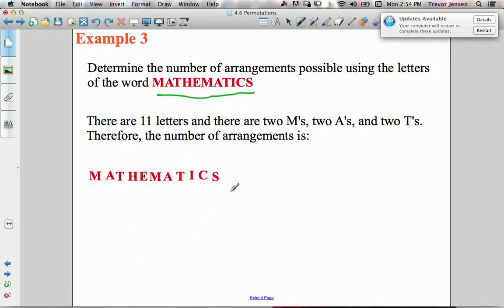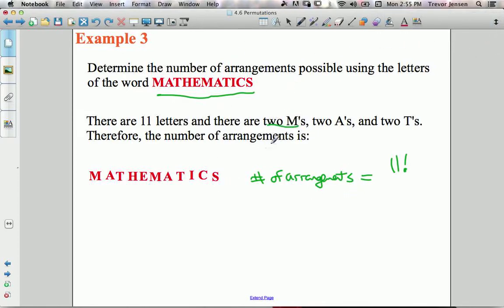So you might say, okay, figure out the number of arrangements of n objects. Well, you remember that all you have to do is 11 factorial. That was true when all the objects were different from each other. If we wanted to figure out the order of 11 objects, well, there are 11 options for the first spot, 10 for the second, 9 for the third, and so on, all the way down to 1. So you do 11 times 10 times 9 times 8, all the way down to 1, which is equal to 11 factorial. But in this case, some of the objects are the same. I've got 2 m's, 2 a's, and 2 t's.